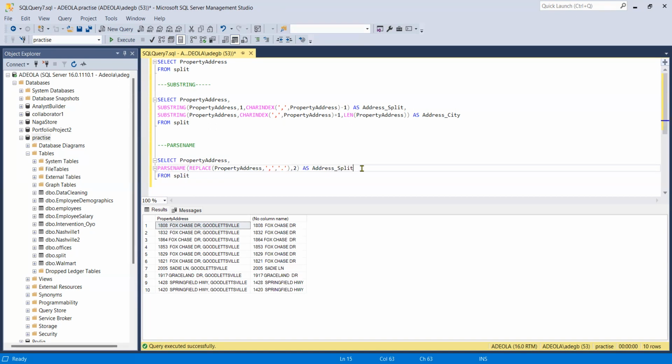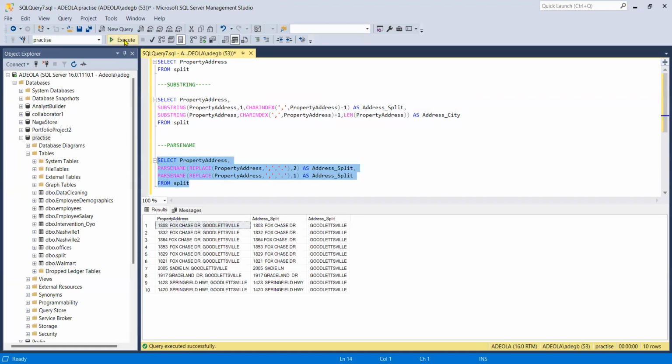Okay, let's repeat the same query for the other parts. Okay, and this time we'll put 1 and remove this comma. Okay, let's run this. Awesome, awesome.